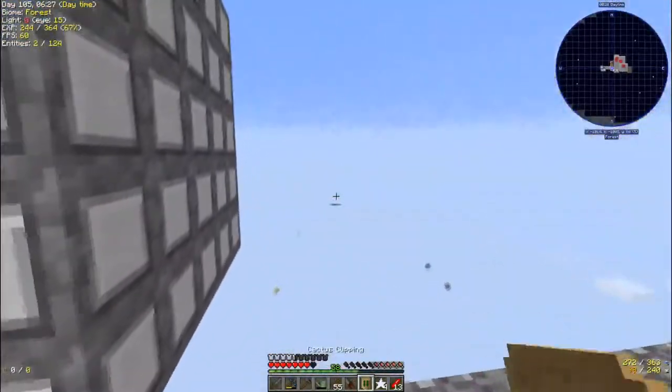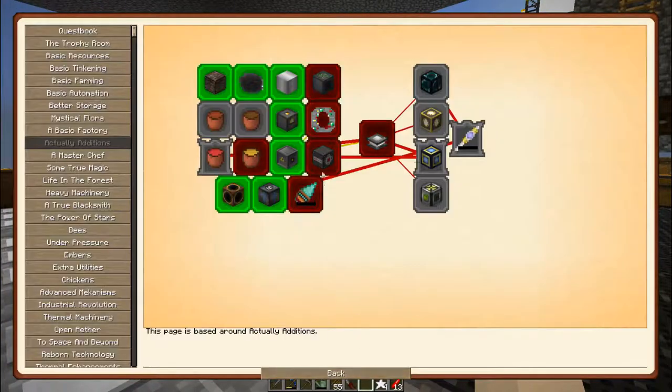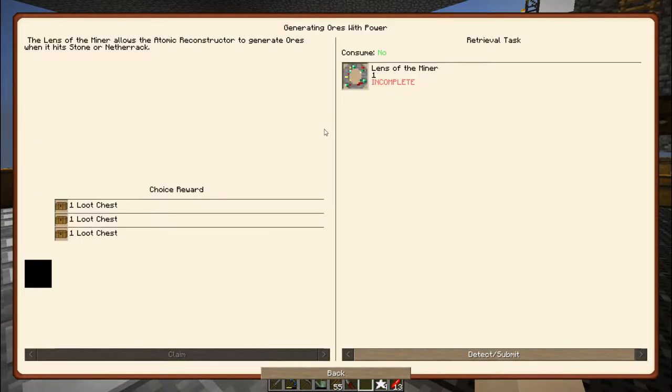And I should take care of those. But like I said, I want to concentrate on quests. I'm going to work on seed in between. I think I can get a couple more quests done, and that's what I want. So you know what? I'm going to look if I can do the generating ores with power.